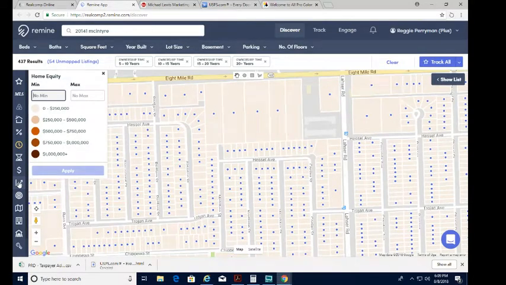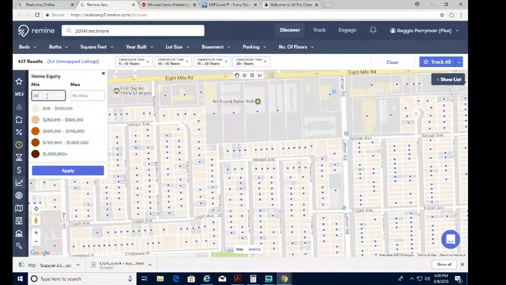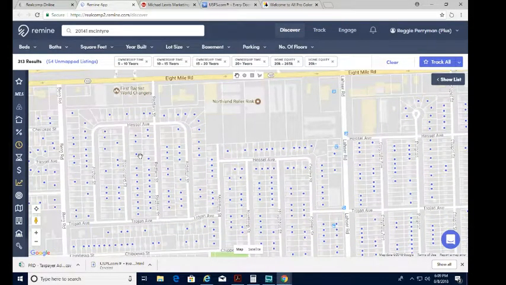at home equity. So they give you some template options, but I want people for this area, since it was, well, I want people with at least $20,000 in equity or more, meaning that there's enough to cover commissions and closing costs and things of that nature. In other words, there's room in it for them to sell. So that narrows it down to 303 people.